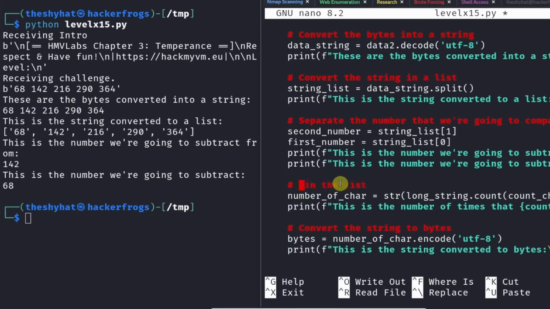So the next step is to identify the constant number. We're just going to create a constant number variable that's going to be an integer of second number minus an integer of first number.